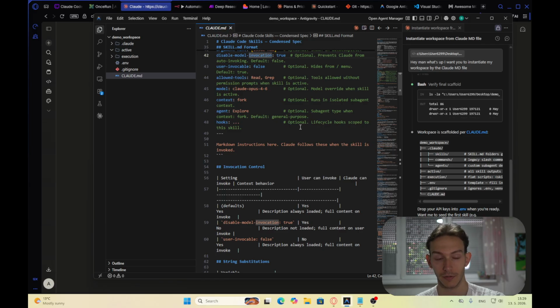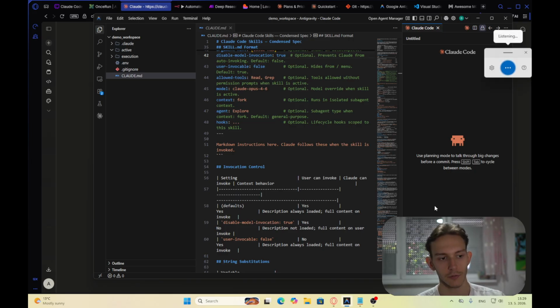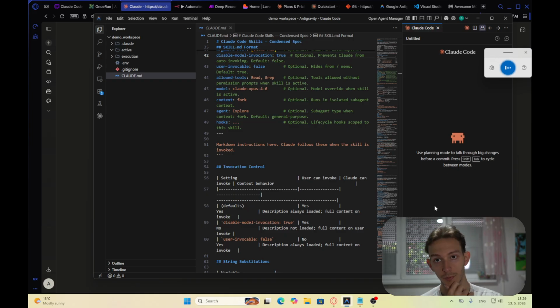So now, say for example, if we want to generate some kind of skill, we would ideally create a new Claude Code instance over here and not feed this one with context. So we are going to allow it to see the Claude.md, and we basically jump into here and say, okay, for example, hey, I want to generate a skill that can log into a specific website, or not specifically log in, but just open a website which I want and give me back the context about it.